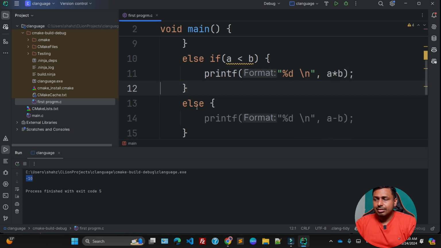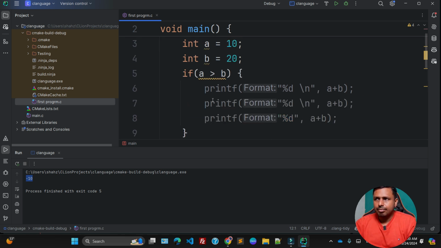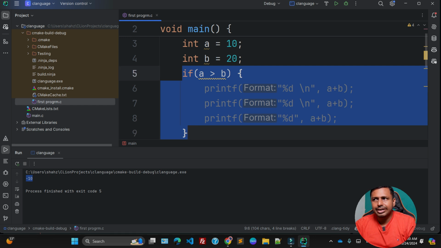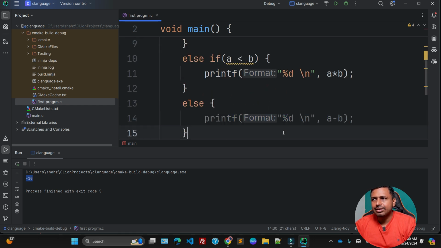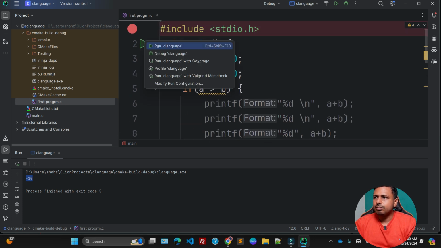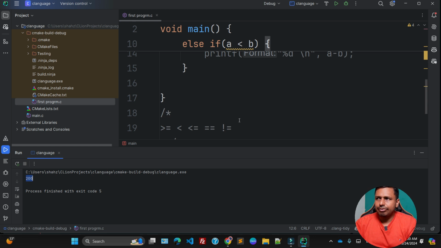So in this case, according to the statements, which block is executed? Just tell me. Just think about it. As you can see, our editor is showing us that this block is not going to execute because it's not highlighting this one. It's highlighting this one. Our editor is telling us. So now if you run this program, you have a multiplied by b, 200.